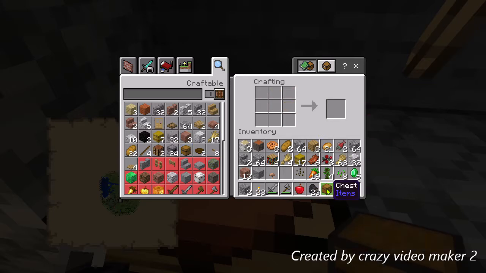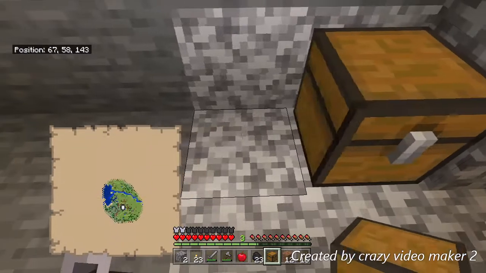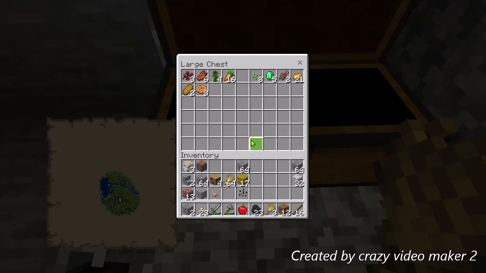When I do my farm, I'm gonna have to do a tree farm too, just because. This is gonna be so annoying! Alright, so I don't need any of this right now. Go away, sir. Go away. All of you go away. Thank you.